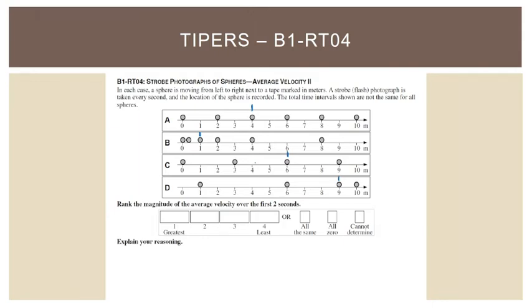If you think about it in terms of the equation. The equation that you're going to use is going to be v, the velocity, is equal to the displacement over time. And if the times in the equation are all the same, that means no matter what, the larger displacement is going to produce the larger average speed. And that's the idea behind the answer to this question.